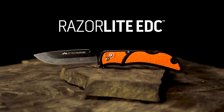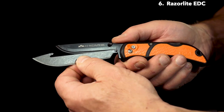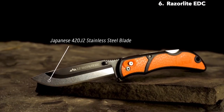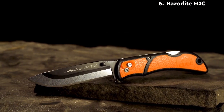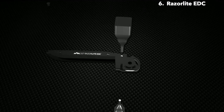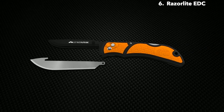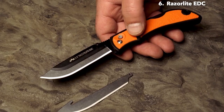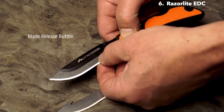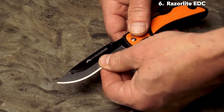This is the Razorlite EDC by Outdoor Edge. The sharpest, strongest replaceable blade knife available with razor-sharp stainless steel blades, supported by a rigid black oxide-coated blade holder. This patented blade change system provides the strength of a traditional knife and the razor sharpness of a surgeon's scalpel. Changing blades is both safe and easy. Simply press the blade release button to remove and insert a shaving sharp new one.